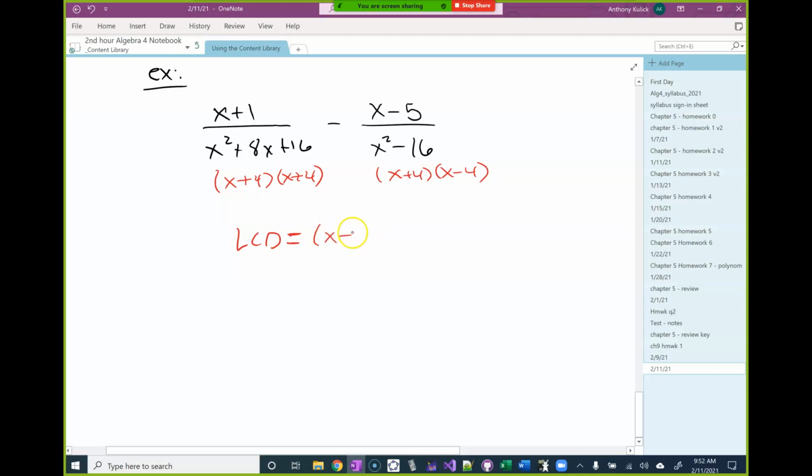Okay. So now let's go and make our common denominator. So the first fraction has 2 x plus 4s, but it doesn't have the x minus 4. The second fraction does have the x minus 4. So far, so good. Okay. So I'm going to FOIL. I'm just writing that because I'm going to skip showing the foiling step, but I wanted to write down that I'm doing it.